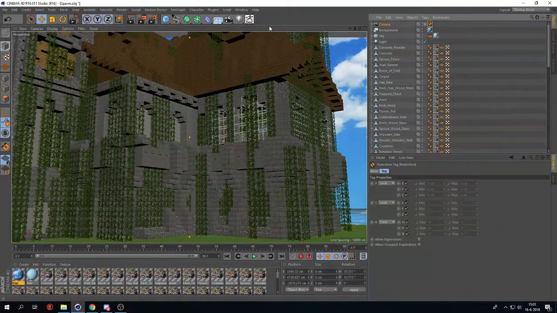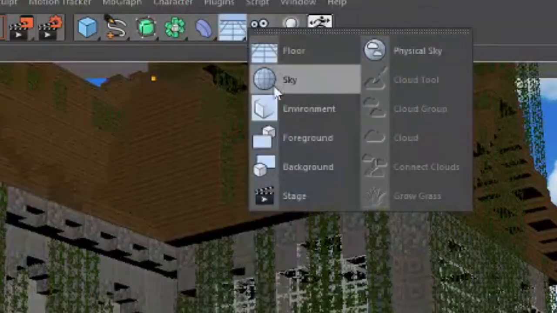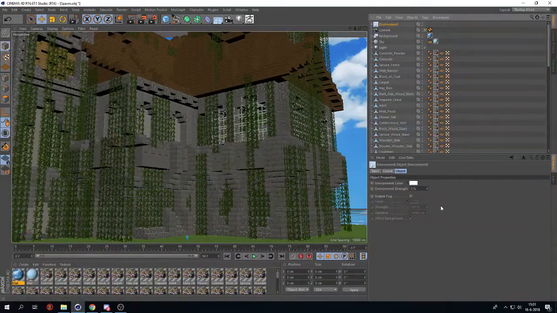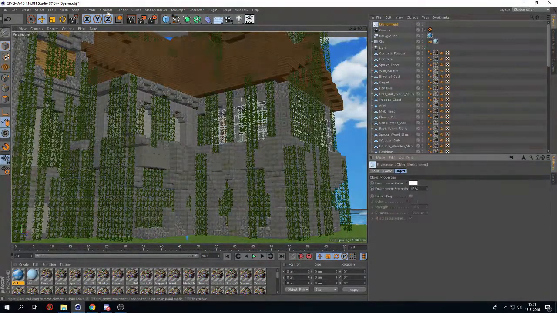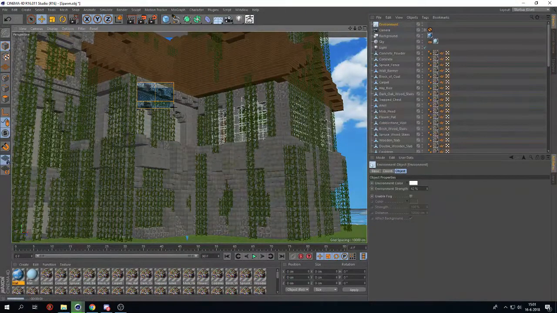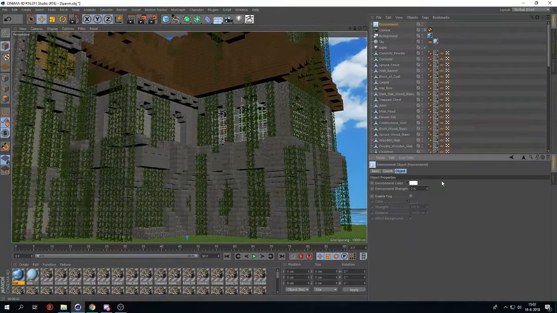It doesn't work for everything, but for some shots it can be really, really nice. You create an environment by going right here and pressing environment. An environment has two features. If you turn this up, it will just make everything super bright. Places that are really dark will be a lot brighter. This usually looks really bad, but if you do it a tiny bit, it can look good. I personally prefer to keep this down.